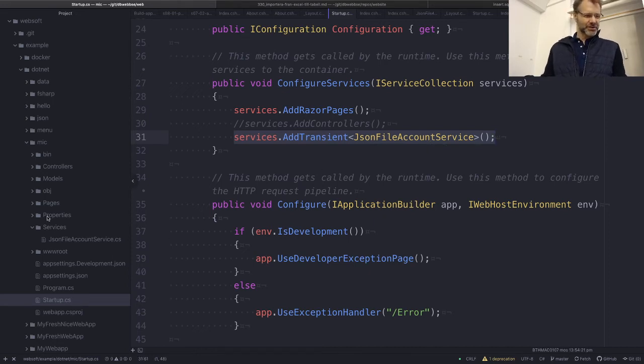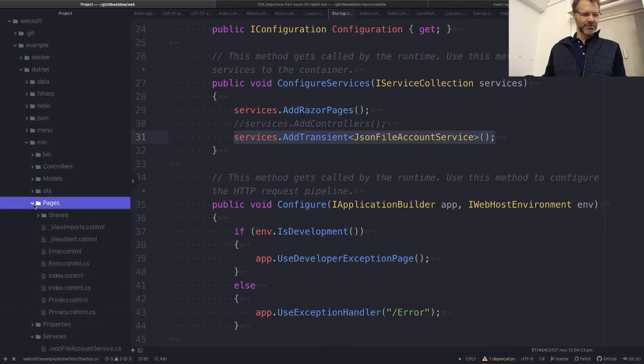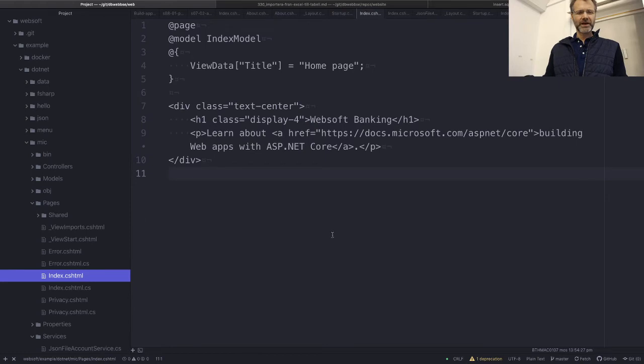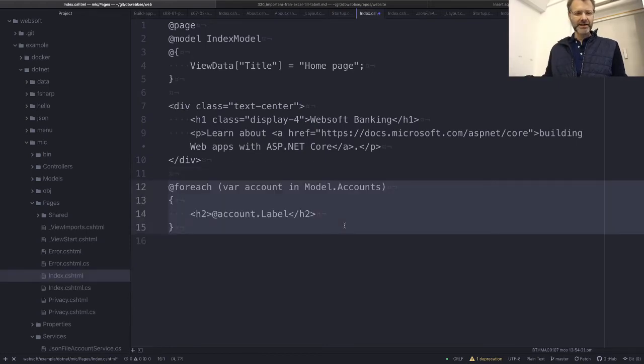So how can I make use of this service? Well, I want to go in here in this index model, and if I place back the code I had here, I somehow want to do a for each of all the accounts I have.